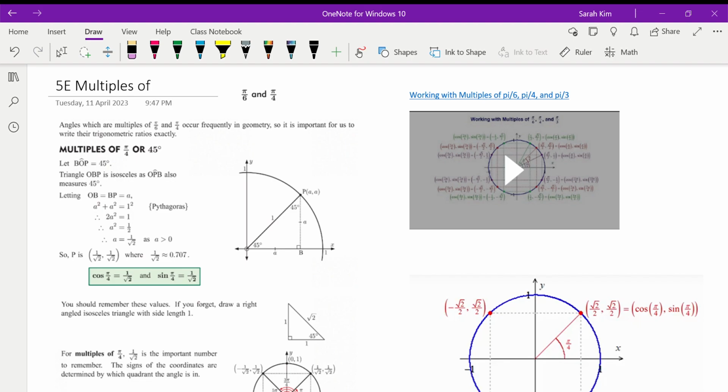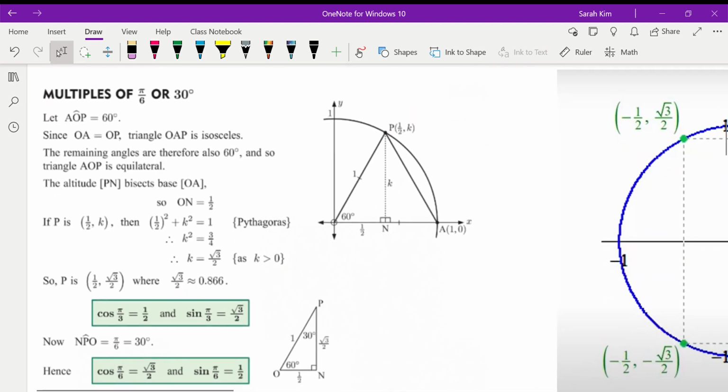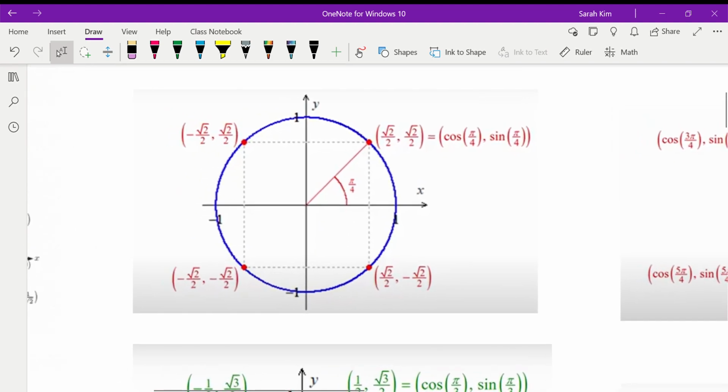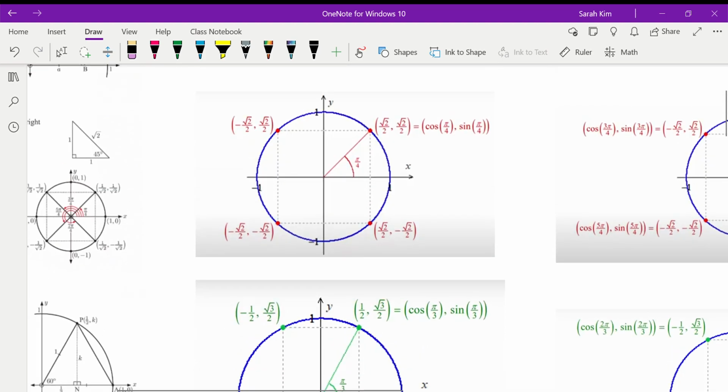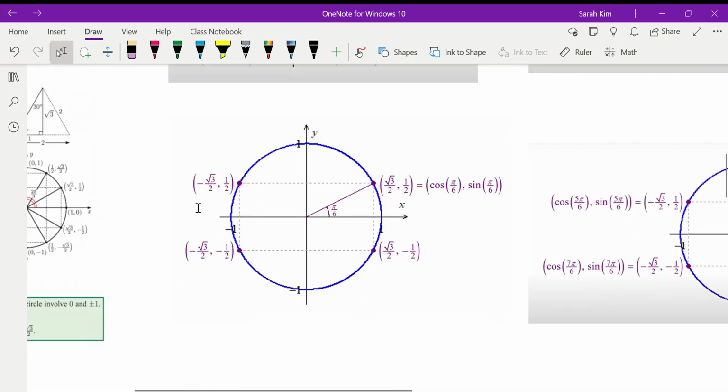So basically, you can go through and write these key green boxes, but more importantly, what I would like you to do to learn is, I'm going to print this out and give it to you, so hopefully you have it by now. I want you to write down the notes as you watch the videos, and then draw the angles and stuff. So hopefully you'll have one for the pi over 4s, pi over 3s, and then pi over 6. So you should have all of those filled out.